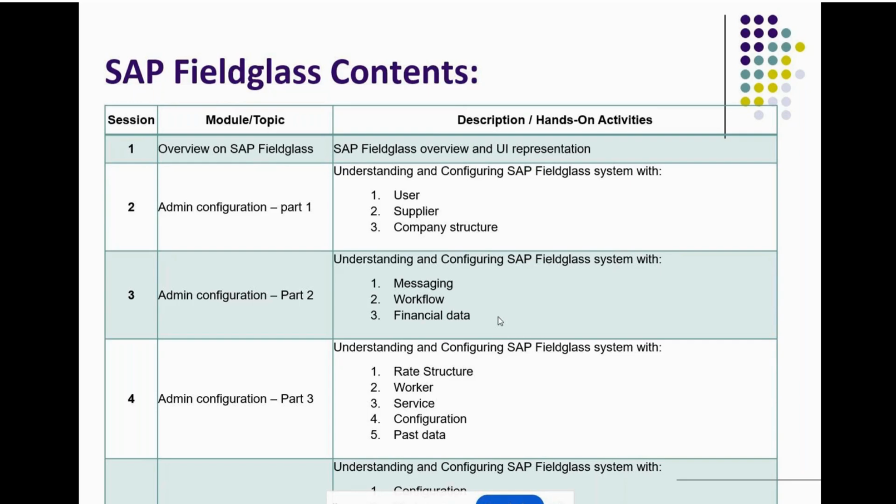Is it clear? Yes, it is clear that you will monitor the procurement to payment process. Procurement is part of MM, and payment will be part of FI, or ERP, which you know much better than me. You are the teacher, you know better than me. So we have to monitor all the data which flows, and we manage everything. Yes, all of this we can manage and configure in Fieldglass.